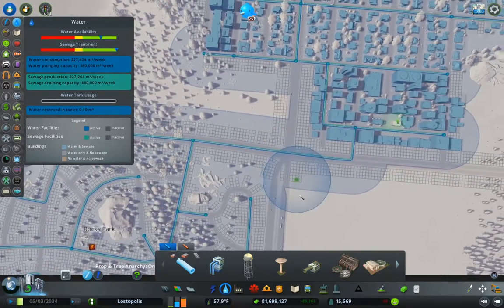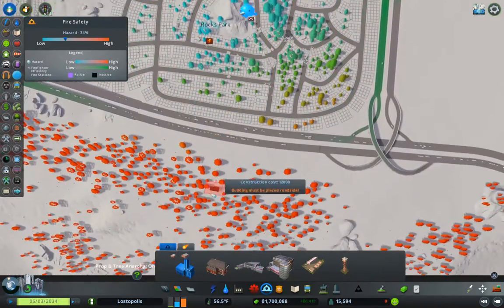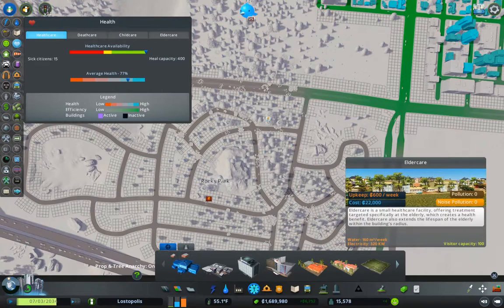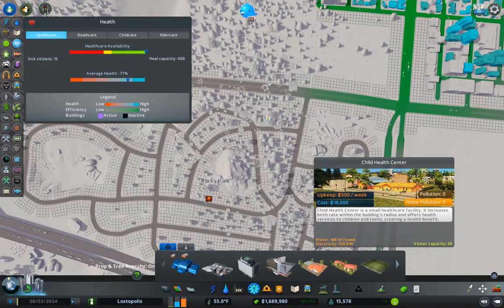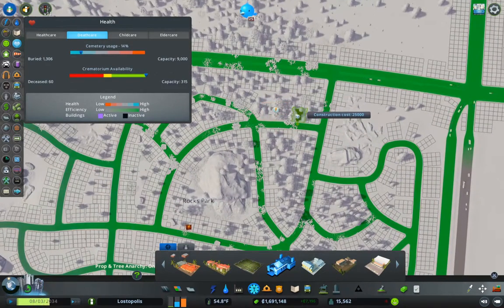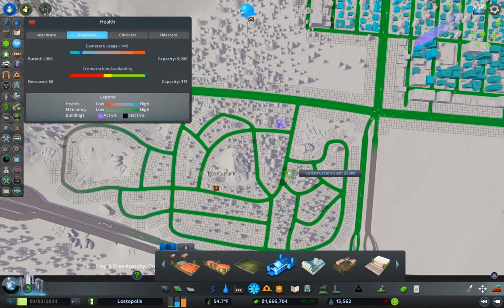Okay. Now, we're going to need some services in here. So, we're going to need a fire station. Let's chuck a fire station in right about here. No, here. Yeah. Okay. And we're going to need one of these, which we can stick over here too. Yeah. Okay. So we can put those in.